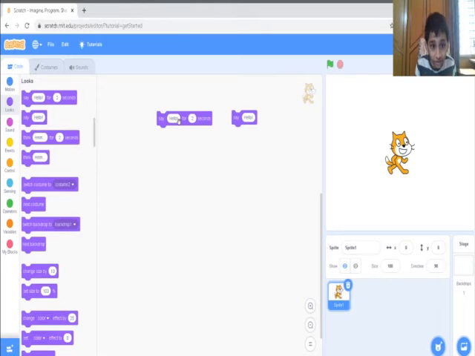Or you can change what it says, for example, hi. So it will say hi. Let us see. Oh, I forgot to click. Sorry about that. Now when I press it, hi. But now let's keep hello again. If I keep it here, you can see the bubble is simply blinking and coming up because it's just one block. But see what will happen here. See, it stays for 2 seconds and then it goes away.